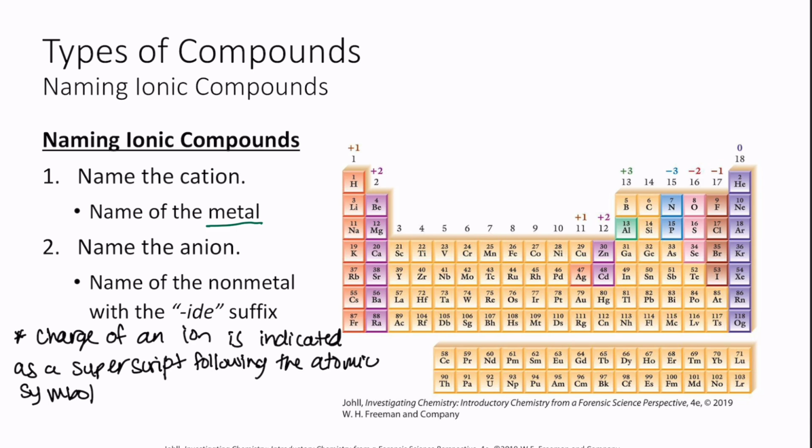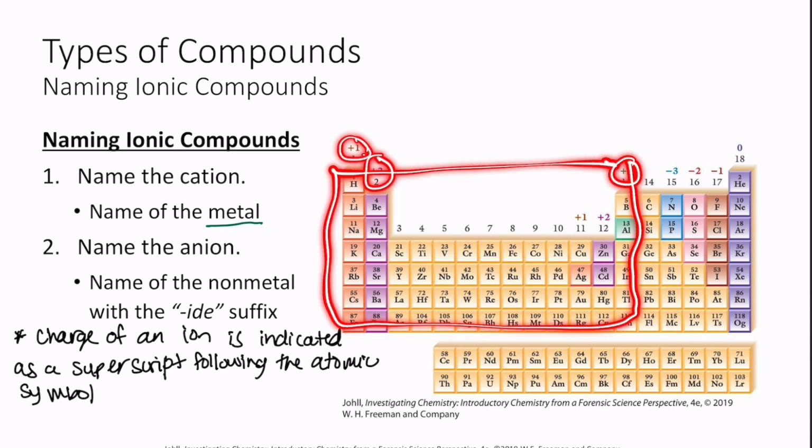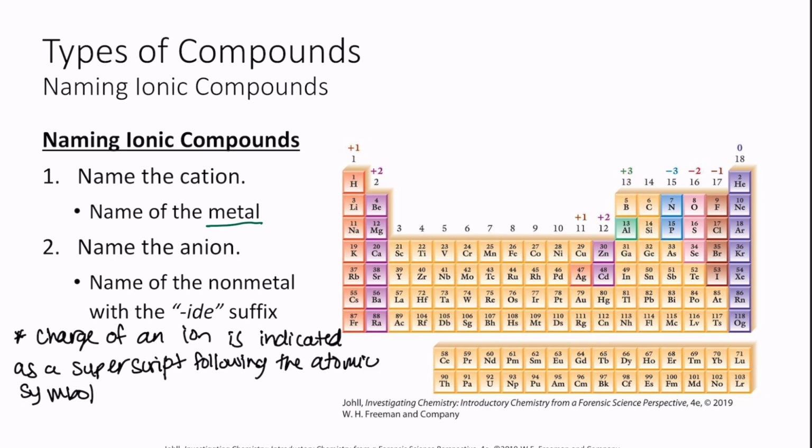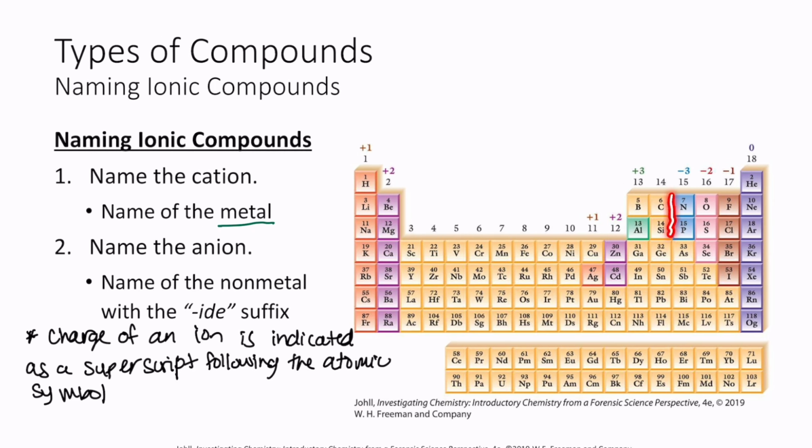This also tells us that these are all metals. They are all going to have positive charges. They're all going to be cations. Here, for the negative charges, we can include arsenic, but only these. Bismuth is a metal, so it's not going to have a -3 charge. No way. It's going to have a positive charge because it is a metal. So for the anions, just look at the non-metals.